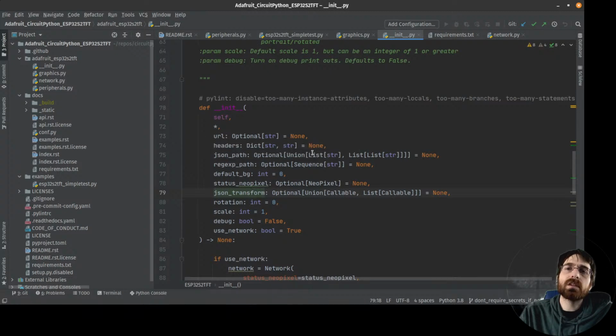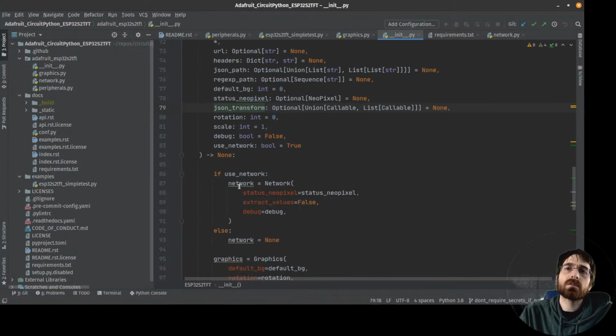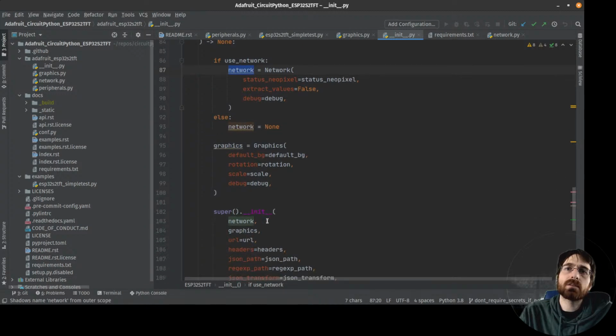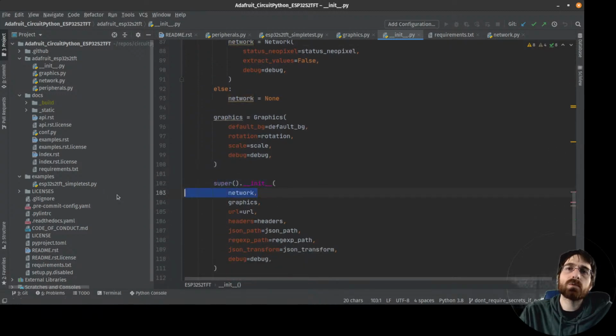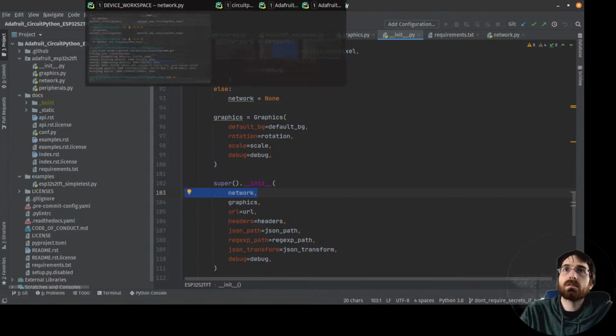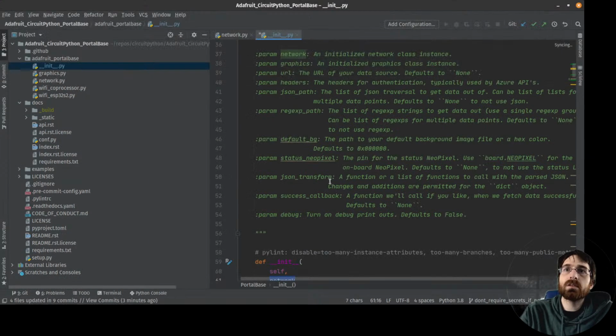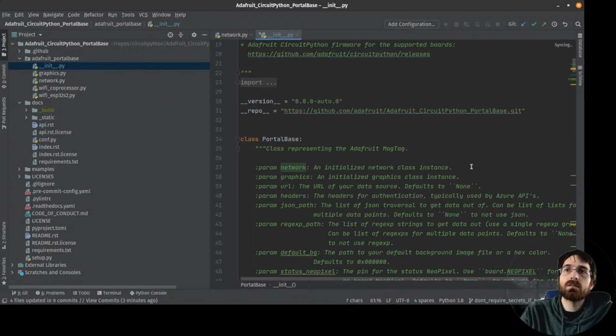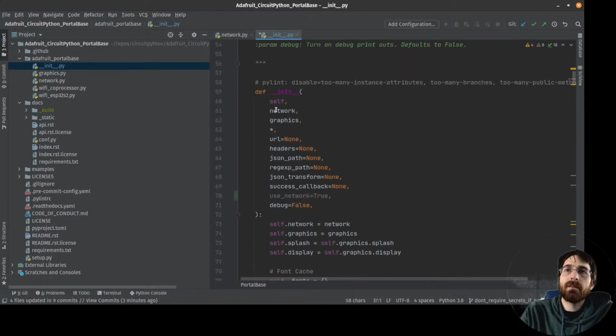It does not take network, but it initializes network and then calls super and passes network in. So then in here, network just gets set onto network.